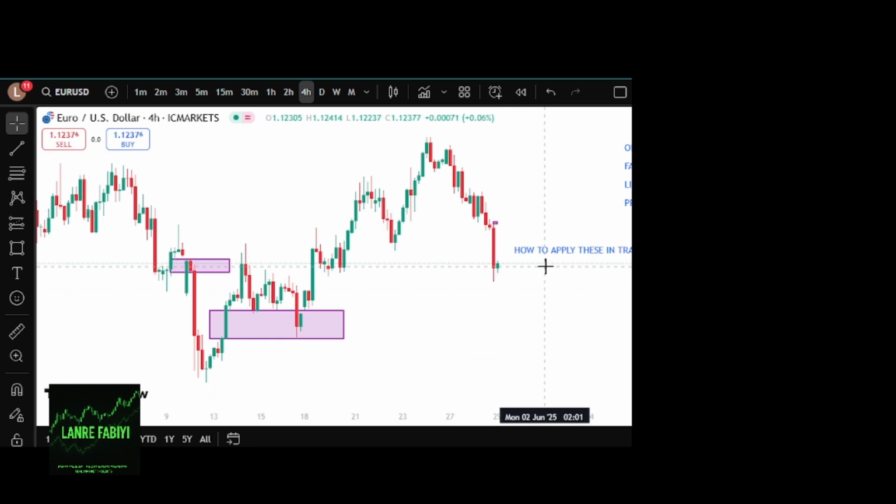So why are we studying liquidity sweep? Why do we need it? What's the importance of liquidity sweep? It's very important because most times when you see price behaving funny, when the price is supposed to be in an uptrend and still you see the price trading down, it's going down to sweep liquidity, to cut off some of the stop losses that are placed under the swing low or above the swing high, in order to take those out. And after taking those out, the price will resume its normal direction.